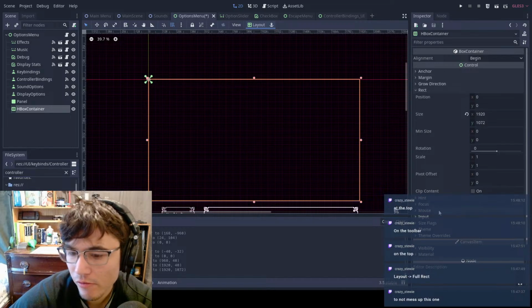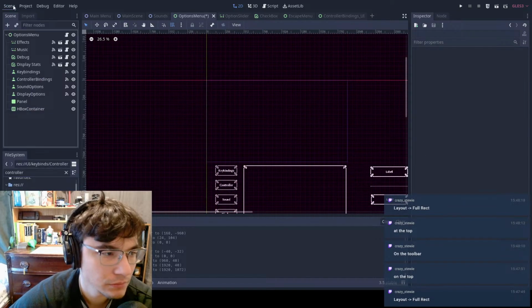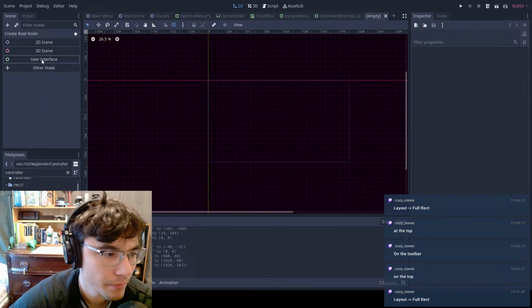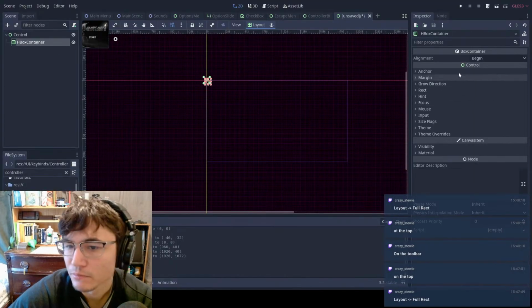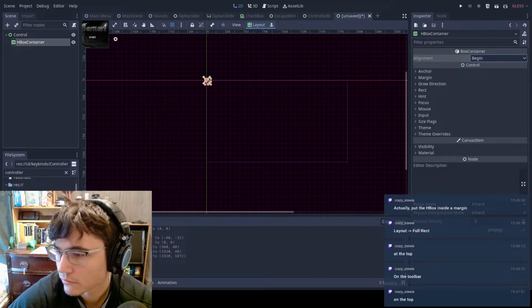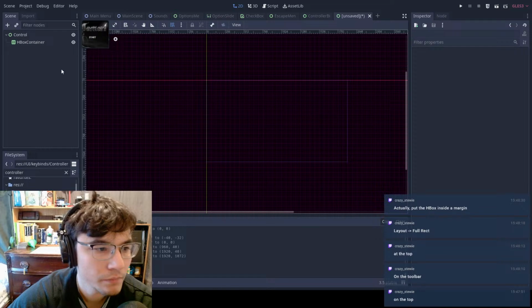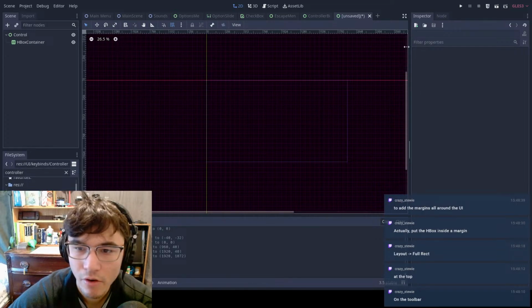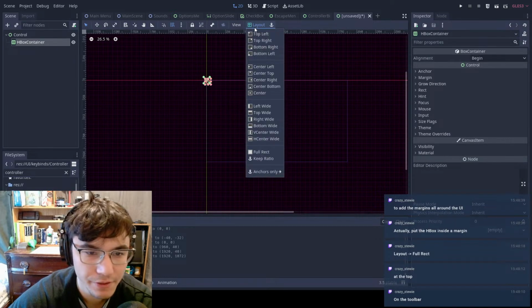Layout. All right, let's try this out. On the top bar layout, in the inspector, or is it somewhere else? Oh, right here.